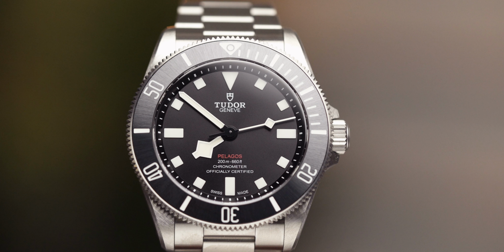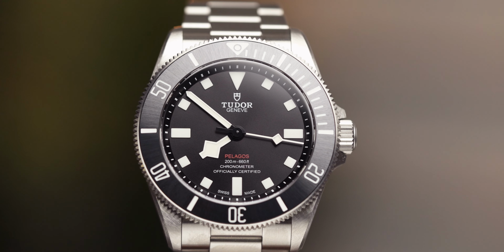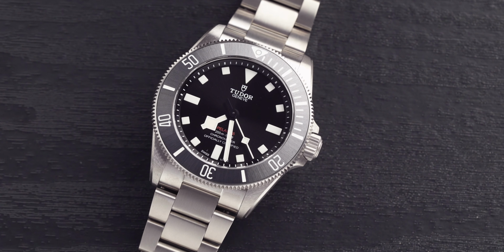And between this and the Tudor Pelagos 42, I would probably go with the 42. On that note, I do think that the styling of this watch, the thought that has gone into the styling, the sportiness of this watch, the modernness of this watch is bloody beautiful. And I don't say that lightly. I think that they have absolutely nailed it, but I would just love to see it slightly bigger. But that's just my opinion.